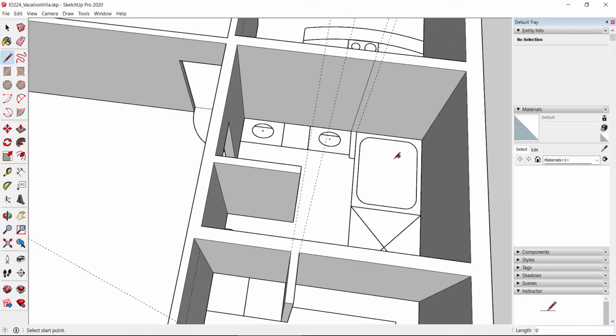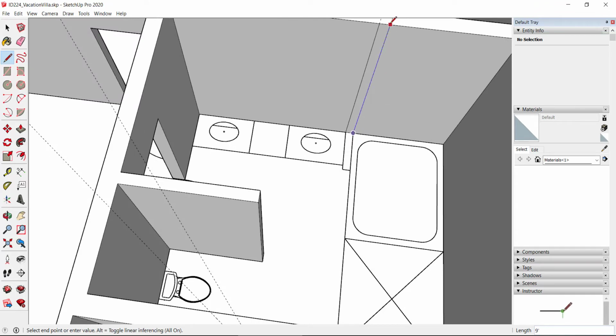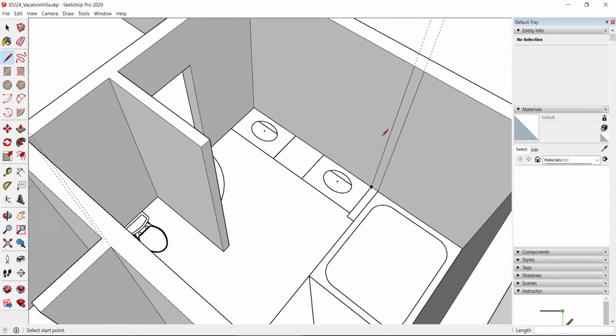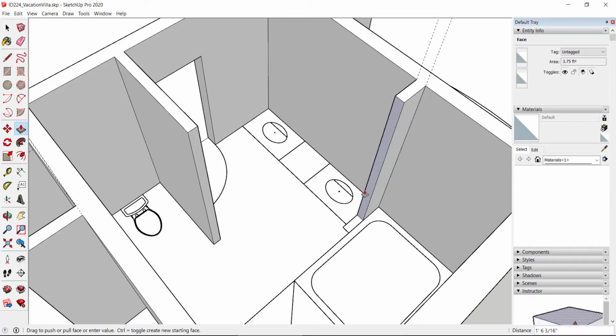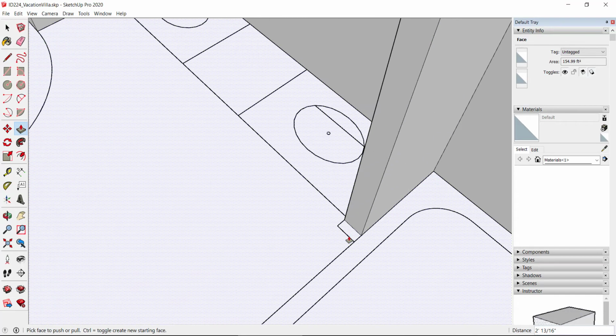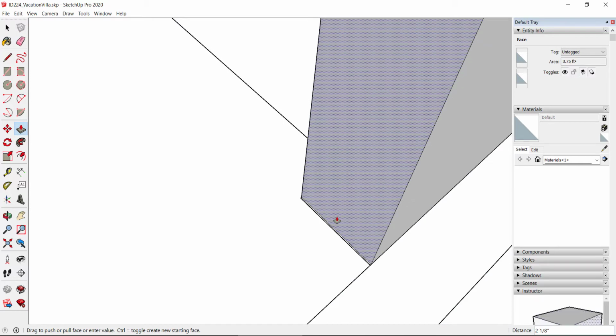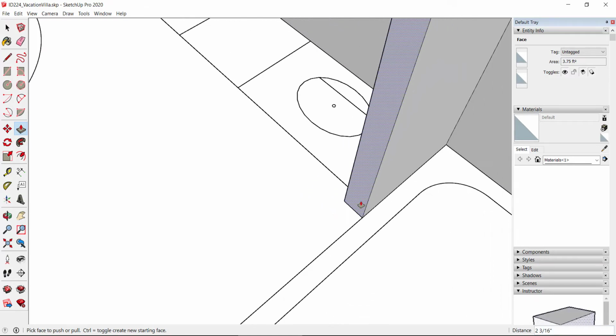Now, do I need to have a guideline? Not necessarily. I like to have them just to help me check things out a little bit, but you probably could just draw a line straight up from here all the way up. Just make sure you're drawing straight. Push-pull tool. We're going to bring that out, and again, I just want to make sure I'm getting nice and tight and snug right here. See how I was almost there, but not quite? There we go.